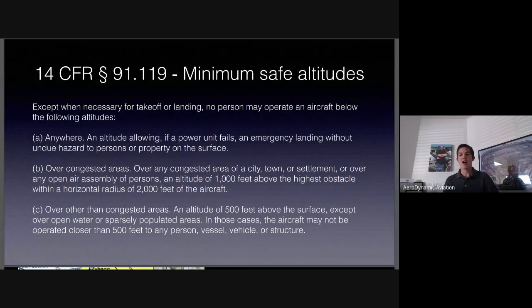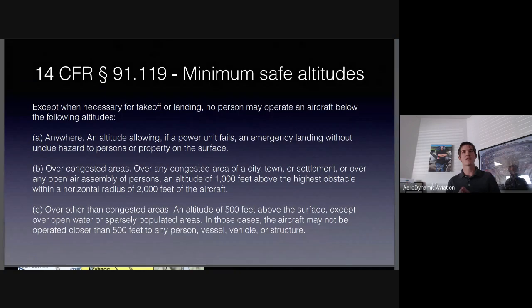Okay, over a congested area. Okay, this would be places such as downtown San Francisco. Over any congested area, city, town, or settlement, or over an open air assembly of persons, such as a concert venue, okay? An altitude of 1,000 feet above the highest obstacle, okay? The highest obstacle, not the event itself, but the highest obstacle.